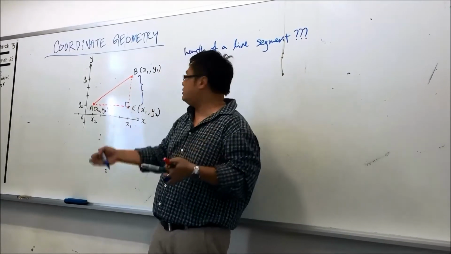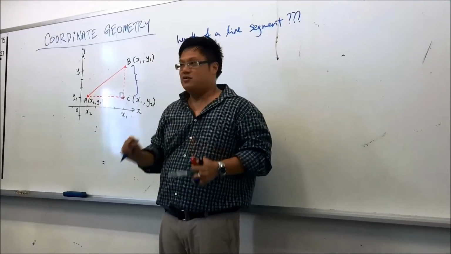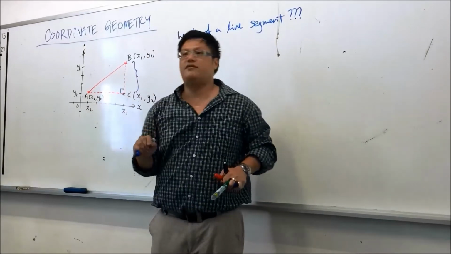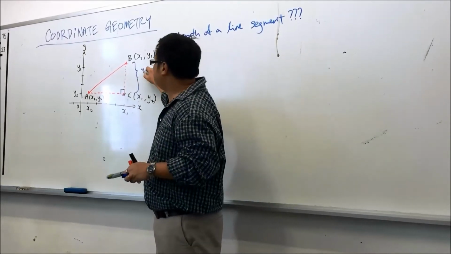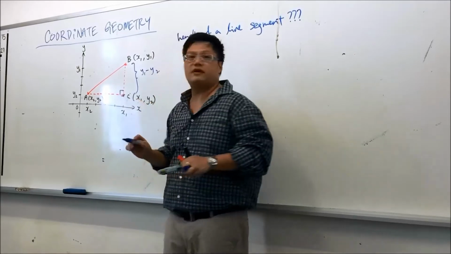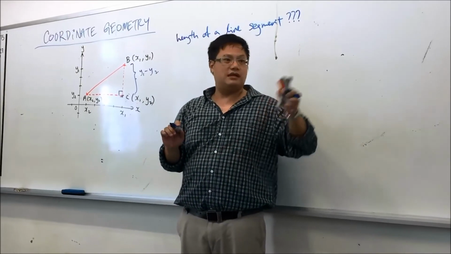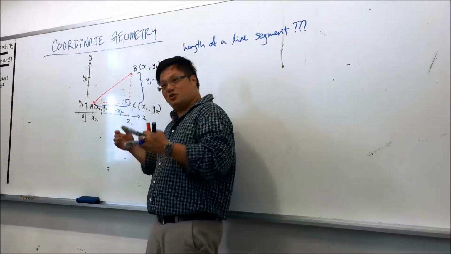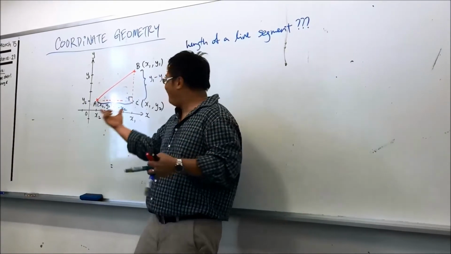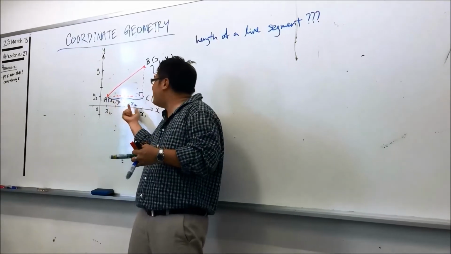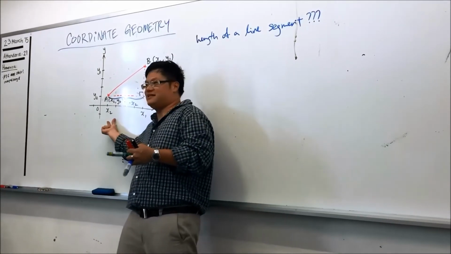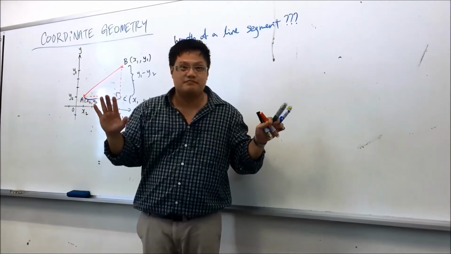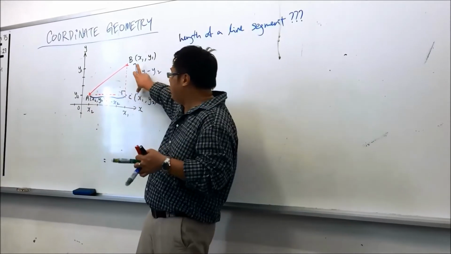Now I want you to tell me algebraically, what is the length of BC? Just now you have 3, right? You just took 4 minus 1, am I correct? So now, how do I find the length of BC in algebraic form? y1 minus y2. Correct, right? So, this is your vertical change. y1 minus y2. So, what is my horizontal change? My horizontal change will be x1 minus x2, right? That will give me my horizontal change.